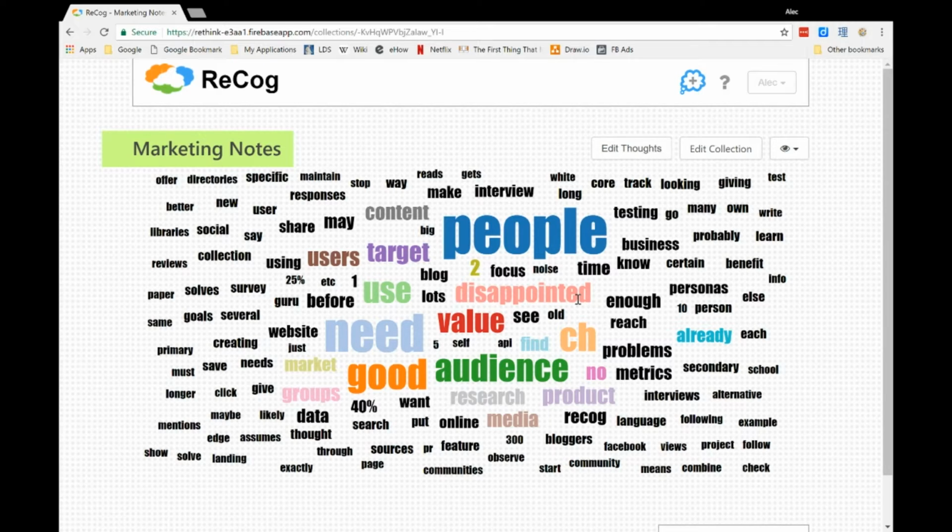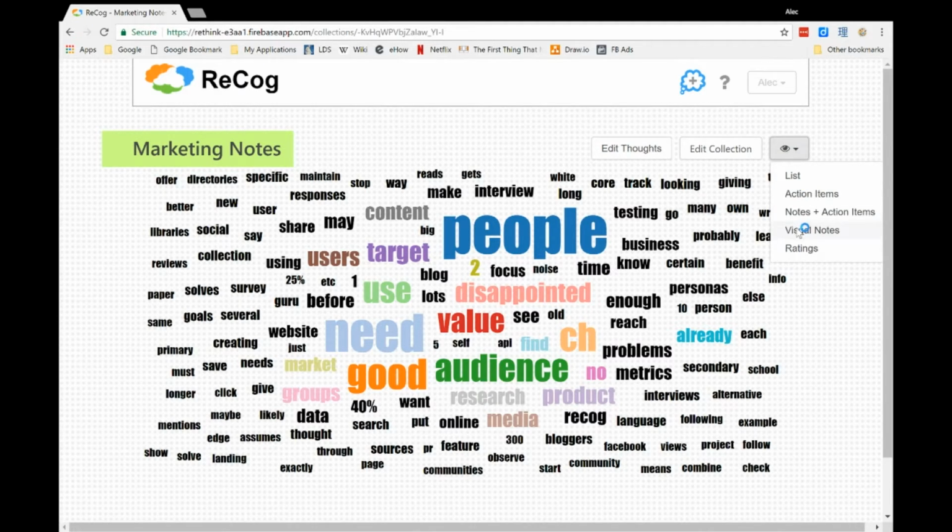At another point earlier in the week, giving was actually one of the top 20 words. It's probably still here somewhere. But that was a good reminder that marketing isn't about taking attention, it's about giving attention, really. Thinking about what your users need and have questions about and like and enjoy, and giving that to them. So marketing really is about giving more than taking if you're doing it right.